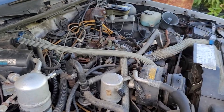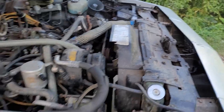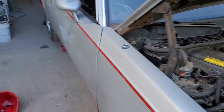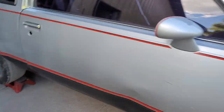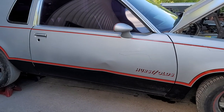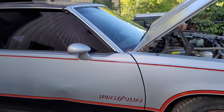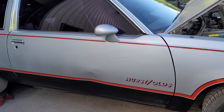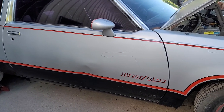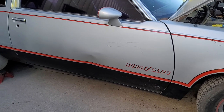I've got a guy I'm talking to about the air cleaner and hopefully a hood emblem. I asked him about the transmission, since he deals in Hurst parts. Hopefully I can get a transmission for this thing — even if it's bad, I'm going to have it rebuilt. I just need the transmission. I'm sure that's going to cost a pretty penny. I need Hurst shifters to go along with it, since they're probably specific to that transmission. That's another $1,000 just for shifters alone.